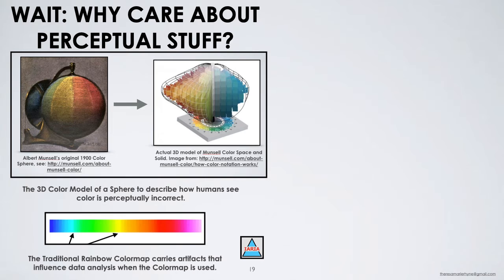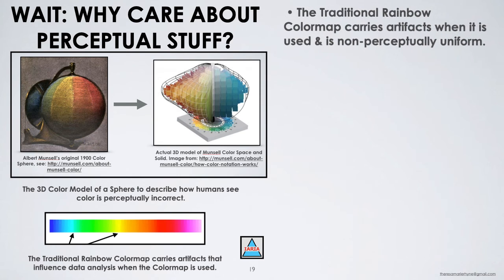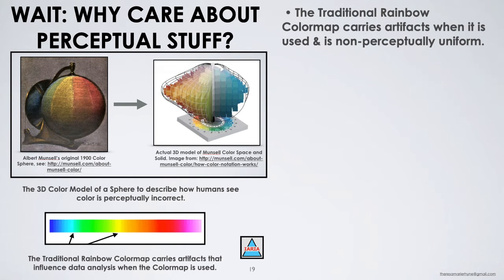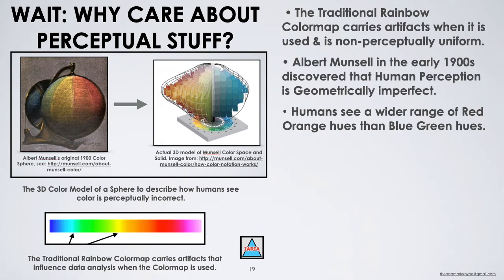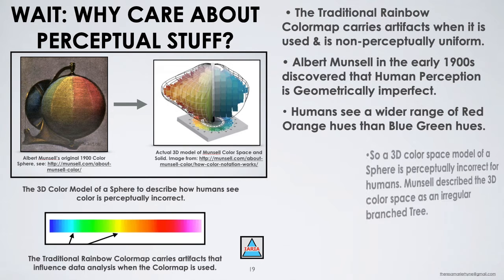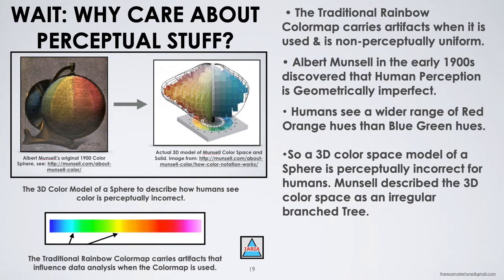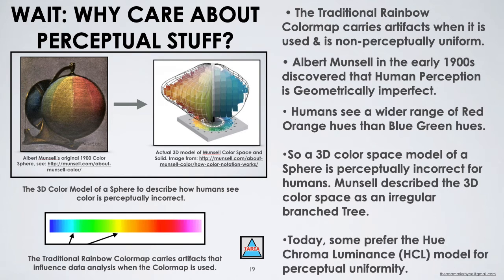Now, there's also another problem, and that is the traditional color map, the one that Newton mapped out. It has some artifacts in it. So when you're doing data visualization, if you're not careful, you don't have a uniform distribution of your colors. You have artifacts in your color scheme that you didn't put in there. You didn't make it. It wasn't your fault. So we have to be careful about that.